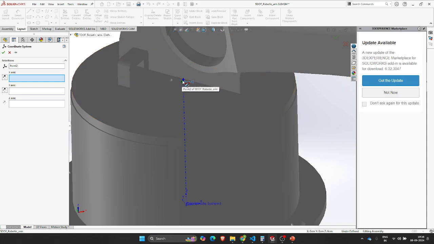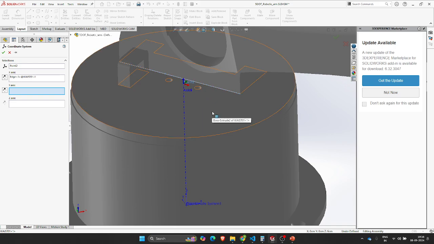You could change the direction. You could always change the direction. That's up to you. But I would keep the direction upwards. That's the z-axis pointing upwards, and I want the x-axis to be pointing in this direction.